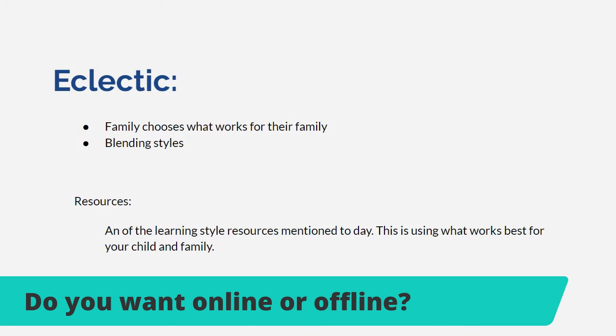So this is where I am. Any of the learning styles we talked about today in the resources will go with this one because I'm eclectic. It is also good if you're a closet unschooler like me. Olivia's history and science will have a lot of projects. We will cover all the bases, but what she's interested in, we'll dive deeper. It just works for our family. That's just how it is.